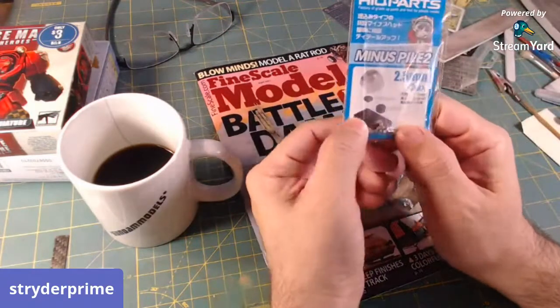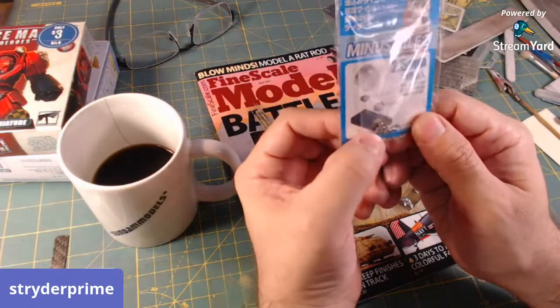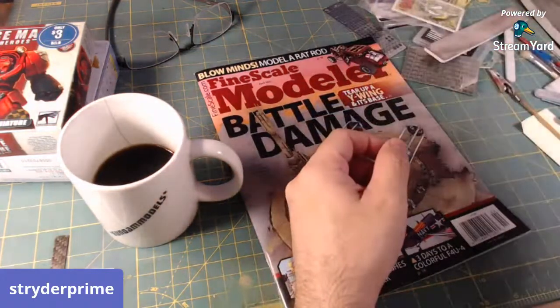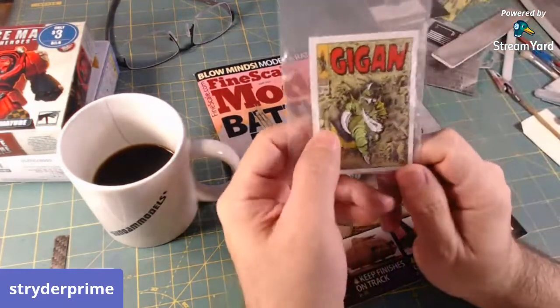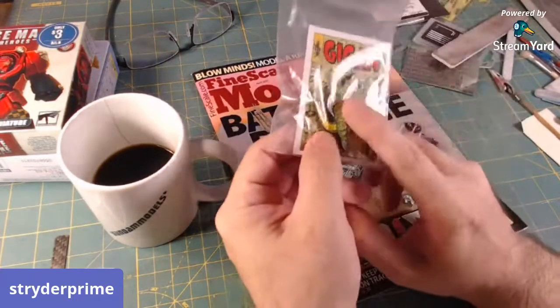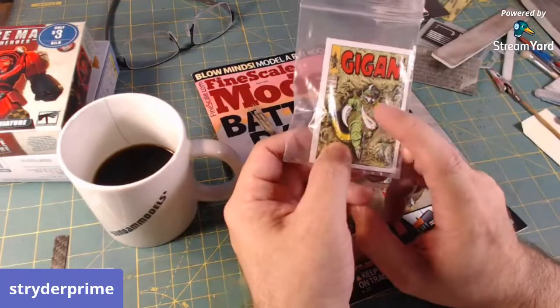Just reviewing some parts here. That's 2.5 millimeter photo etch parts. Put that away. This was a Gigan pin that was given to me by True Gunpla. I should have put this on when I went to see Godzilla versus Kong.